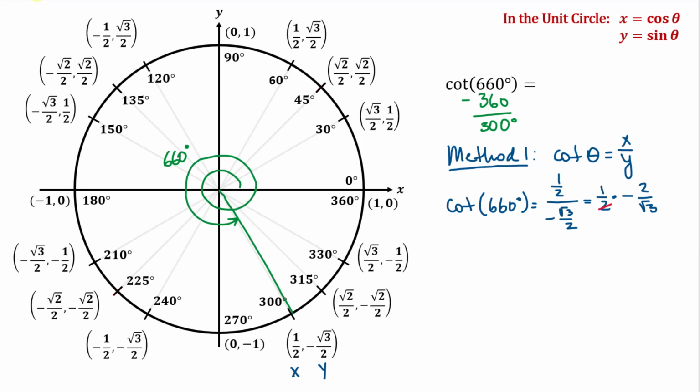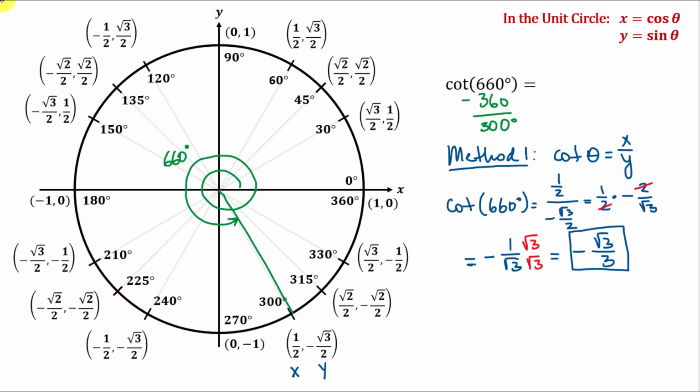We're multiplying fractions across, but before we multiply, it's always convenient to simplify them as much as we can, so I can see that the 2's can be divided out. And as I multiply across, I'll get, first of all, a negative result overall, and it's going to be 1/3. And of course, to rationalize, I will multiply by radical 3 on the top and on the bottom, and that will give me negative radical 3/3. So that's what cotangent of 660-degree angle equals.